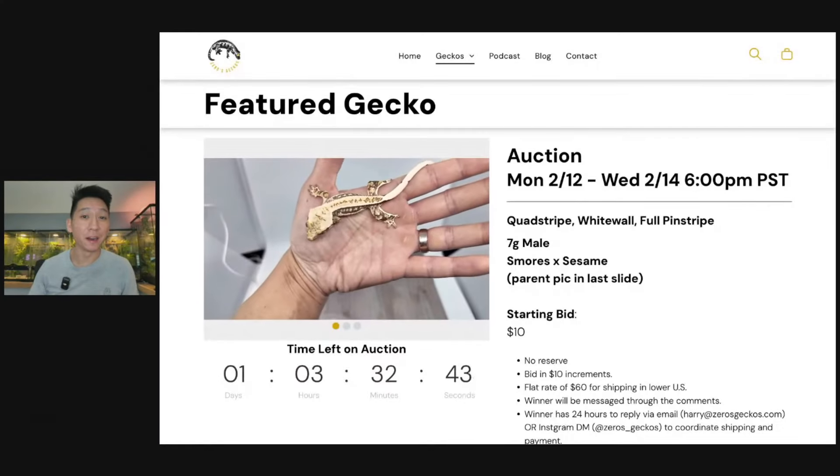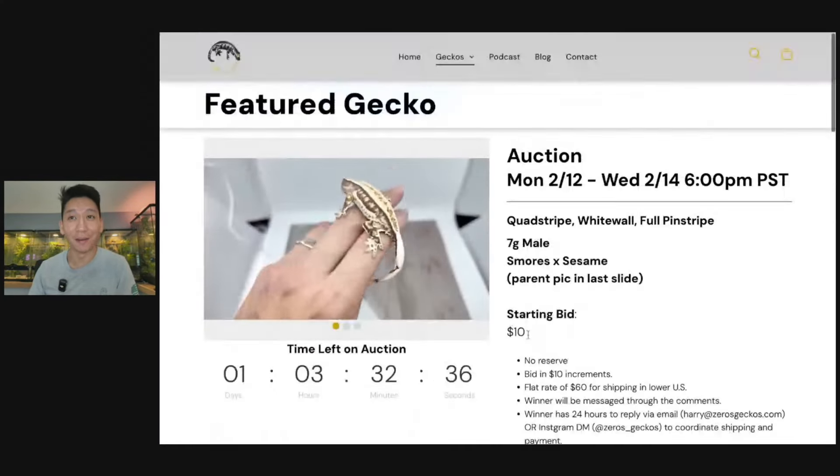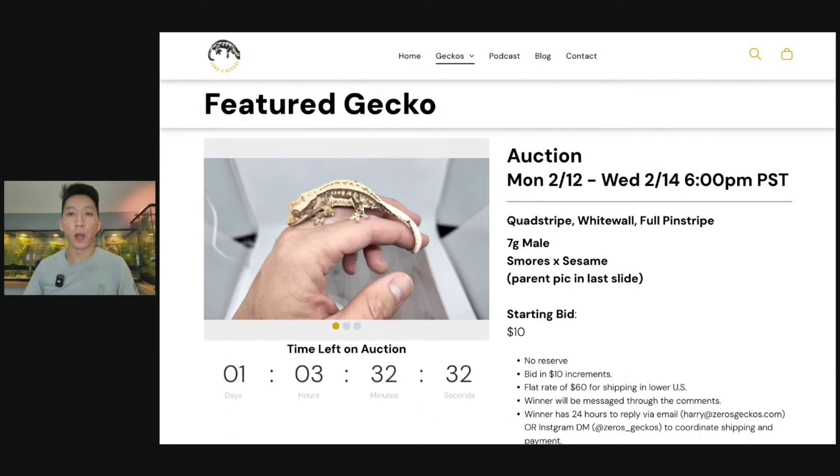There's the auction update. I feel like there's a lot more potential with it, but for now I'm going to keep building momentum — back to back to back, dropping animals auction after auction. Bookmark the page, share it with your friends, and we'll build the thing out together. Eventually I want to rearrange the page so I can have my auction animal up alongside another breeder's auction animal — something I can help curate and select. I want to help new breeders but only those producing quality work.